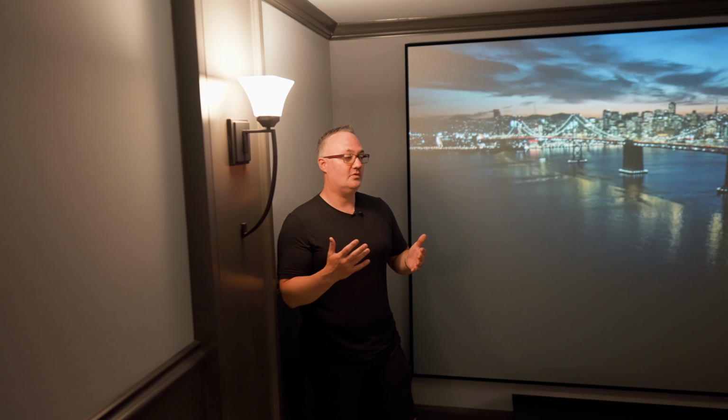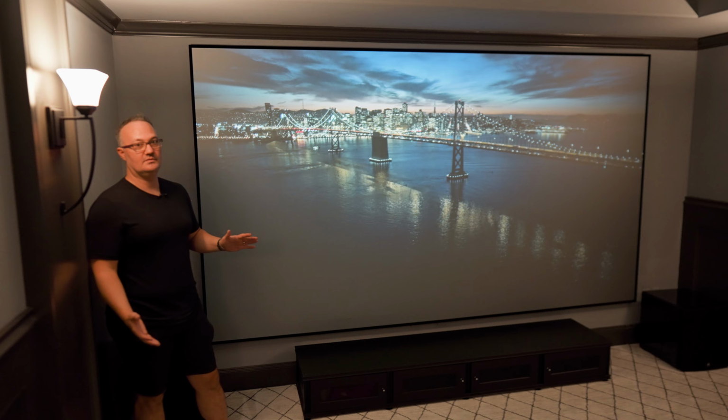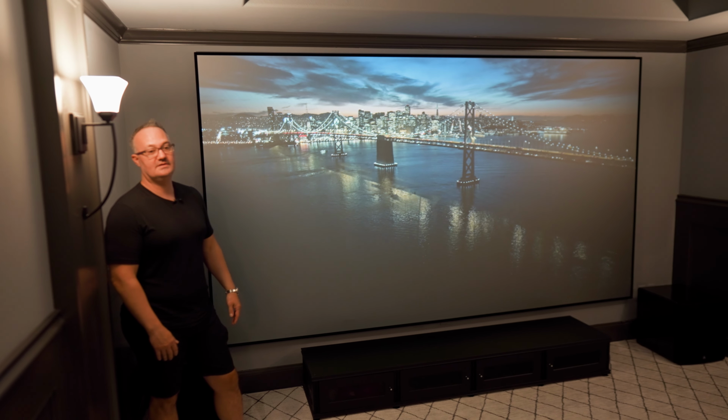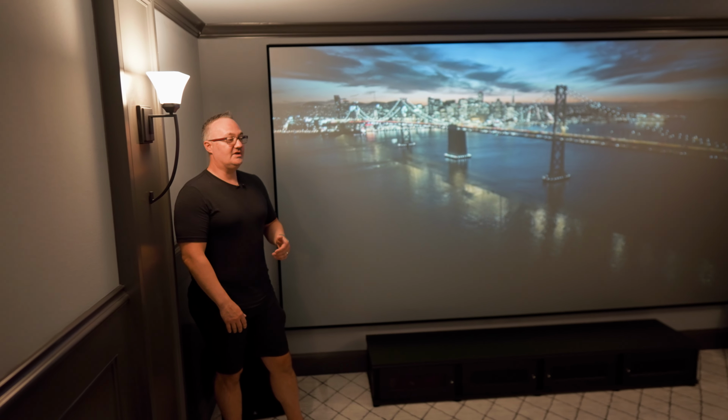So we built that into the wall. I had a closet there. Look, if it's an outside wall or something like that, you can't do that. But you know, we're pretty custom. So if I need to build that thing into the wall, we push it into the wall, get the distance, get the bigger screen and just leave it alone. Because now my picture just does what it does and it's totally fine. So that brings you to the last part of my journey.